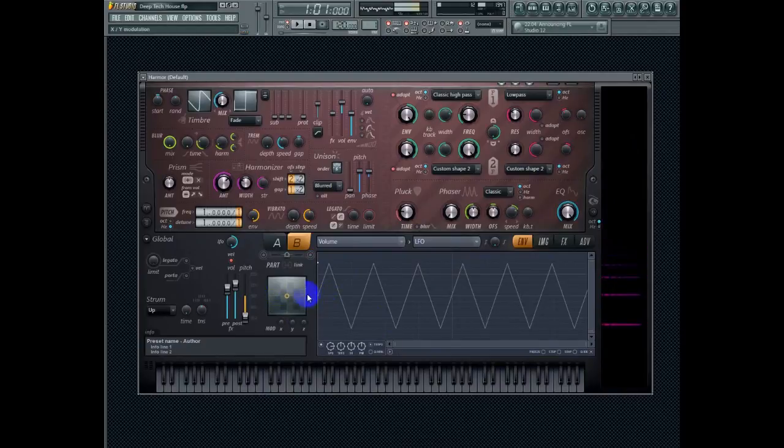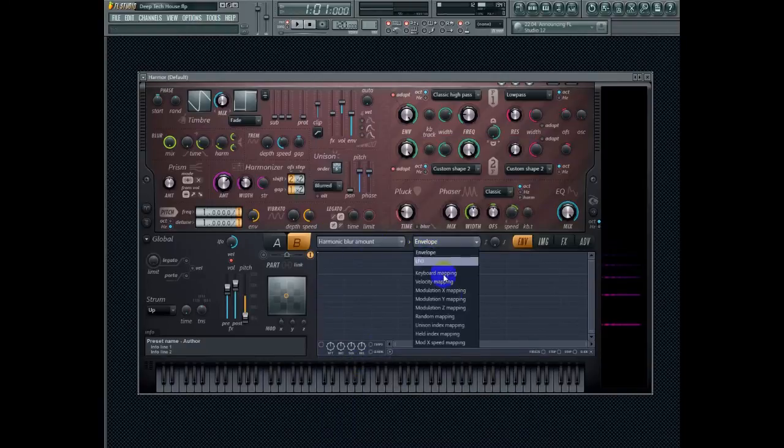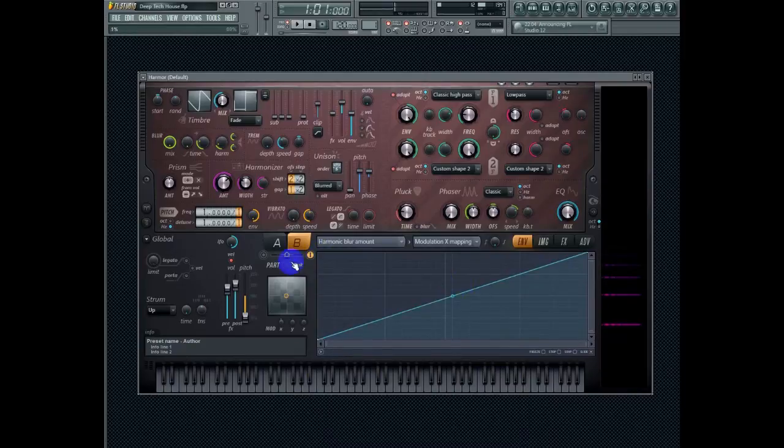Yeah, we're almost done. And now we want to saturate our preset with Y modulation when we go up high in that cabinet by our Y modulator. And first we want to do this with the B part, I guess. We're going to harmonic blur amount and to the modulation X mapping and build it like this. And of course, that articulation responsible for the harmonic blur amount, it's over here.